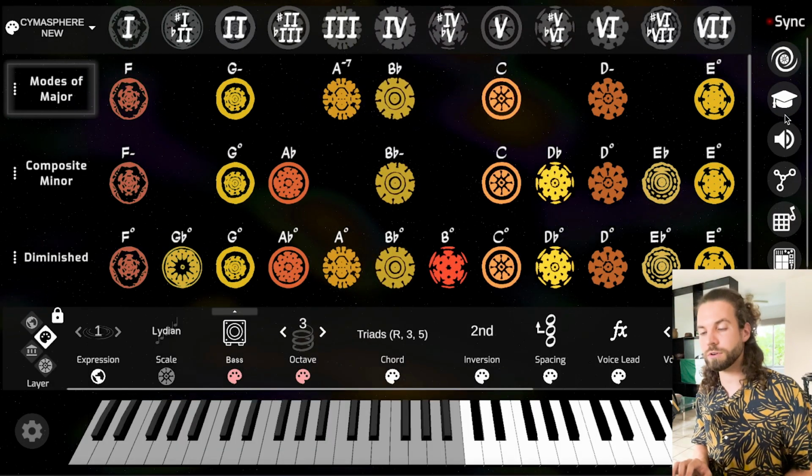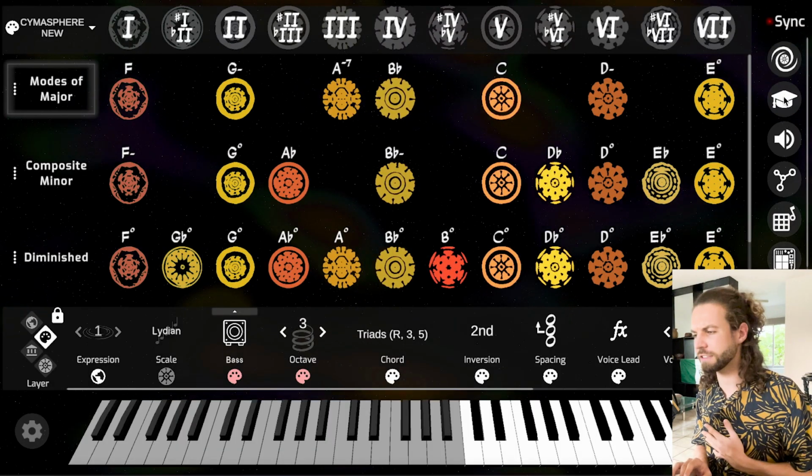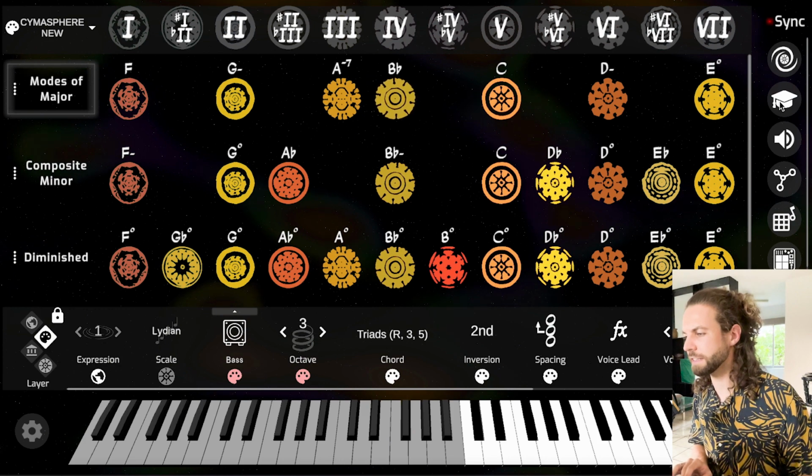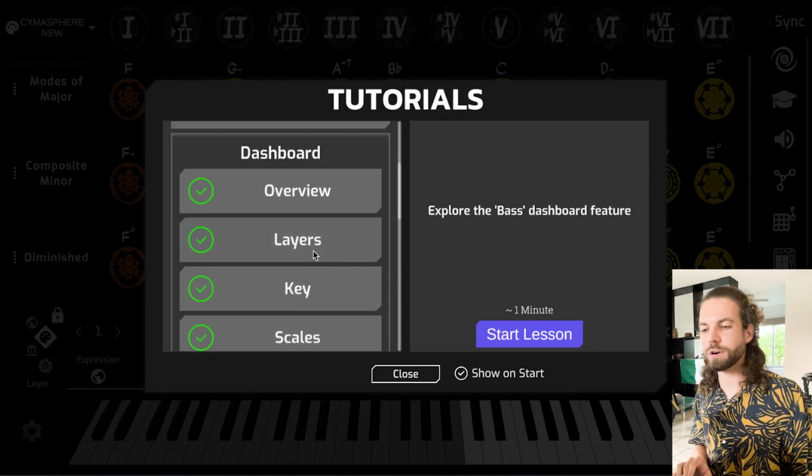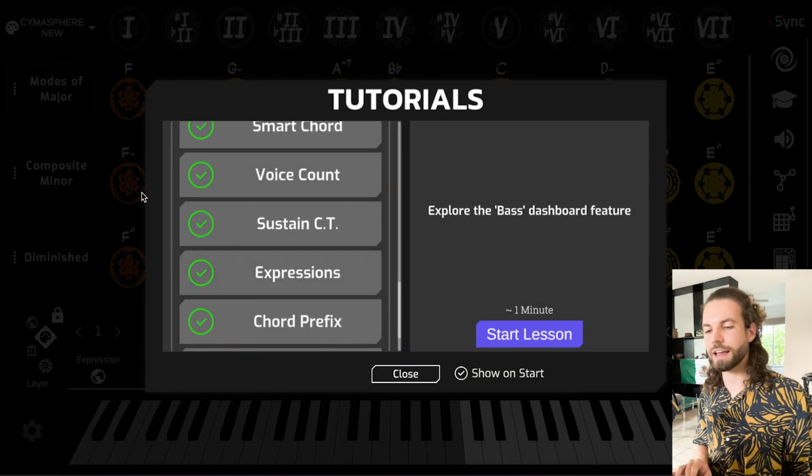And I encourage you, if you download it, I think it comes with a test version, you can click on this button here, and that is the tutorials. And I've worked through all of these tutorials, and by doing that, I felt like I learned a lot of music theory, and I got more familiar with the program and started to actually really enjoy it.